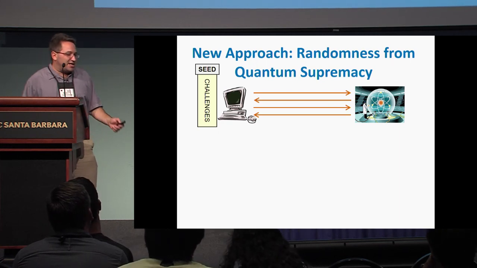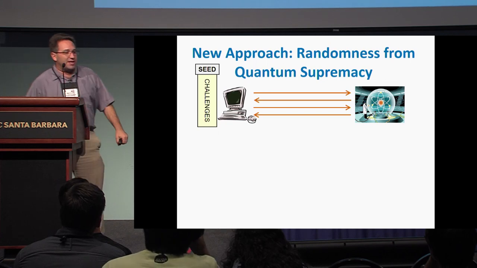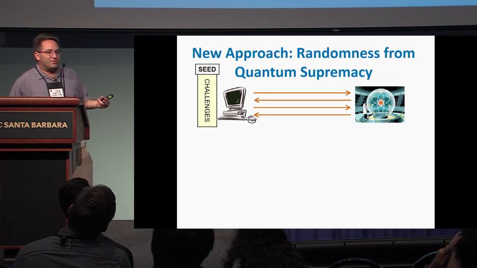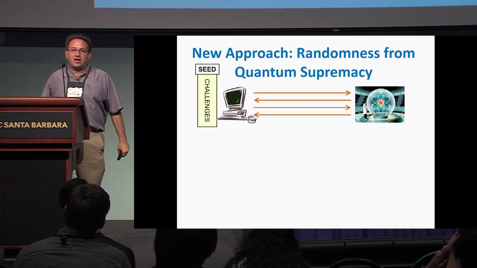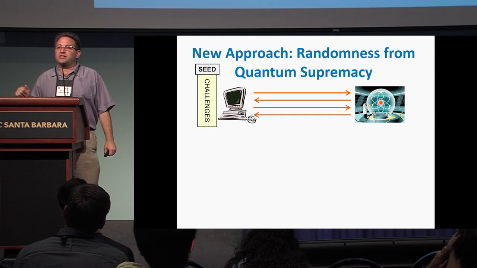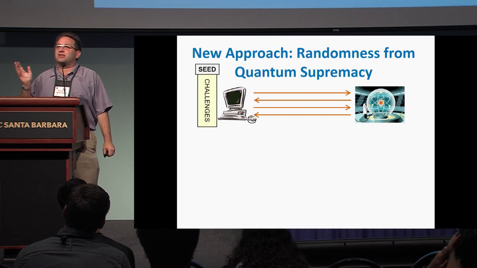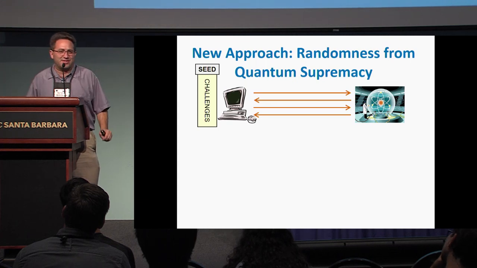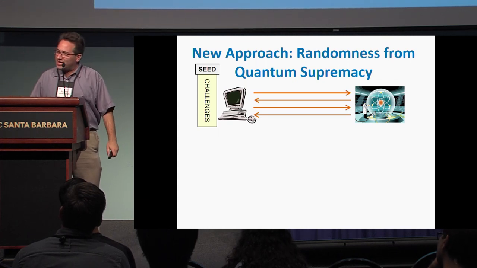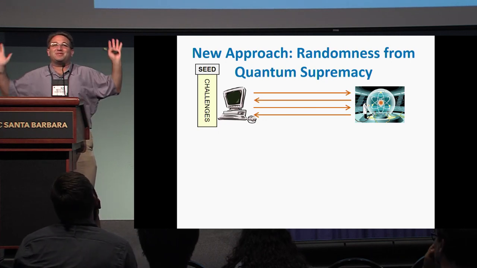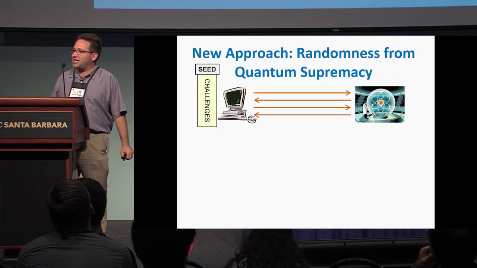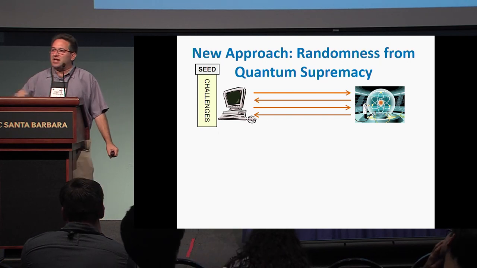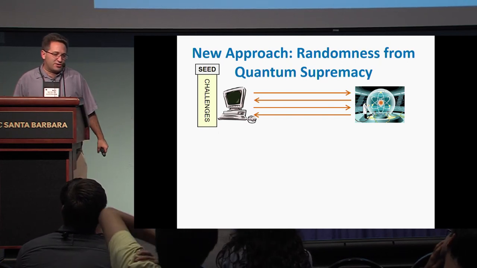So the basic idea in the scheme that I'll talk about is that we have a classical client. It just has a deterministic classical computer. Of course, I'll assume that the classical code that they run is fully trustworthy, because classical code is going to be fully trustworthy and free of any bug or any backdoor. I have to assume something, right? And the classical verifier will start with a small random seed. We'll use that seed to generate a sequence of challenges that it sends to the quantum computer.